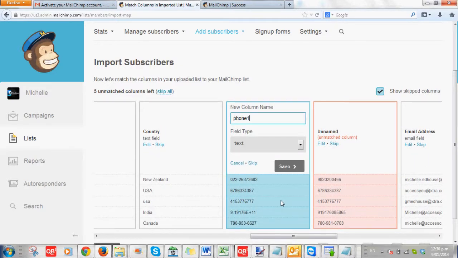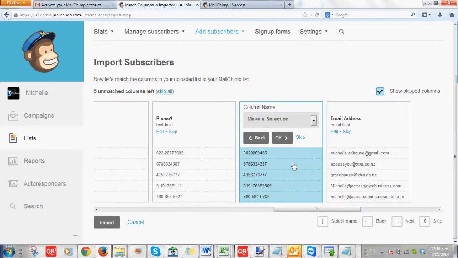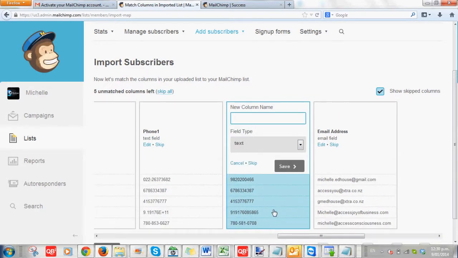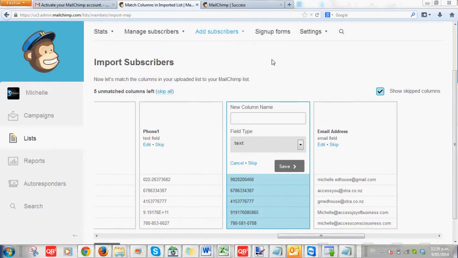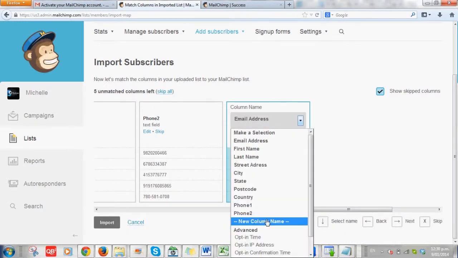When you're writing in the names, write something that's obvious, so that when it comes to people entering their data in your list, they will know what they're supposed to put in there. Okay, so it's phone number 1, phone number 2, and we already do have an email address option there.